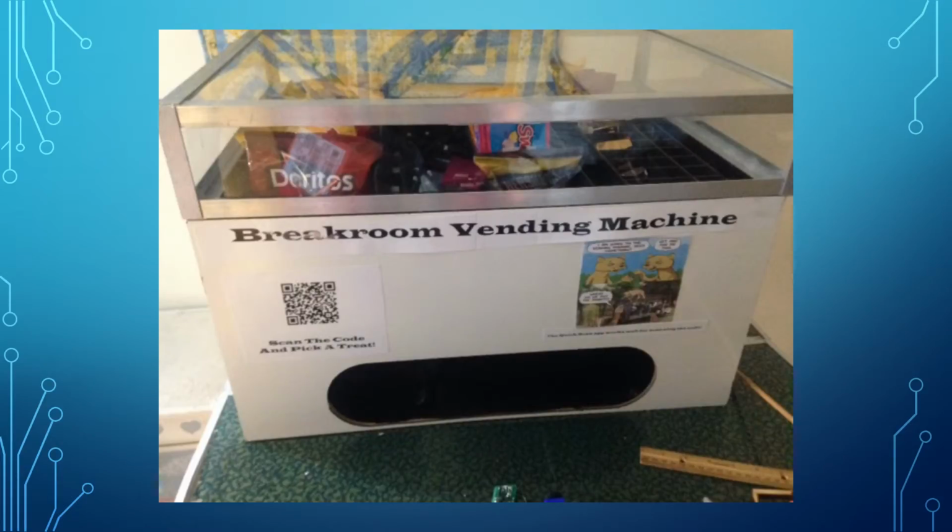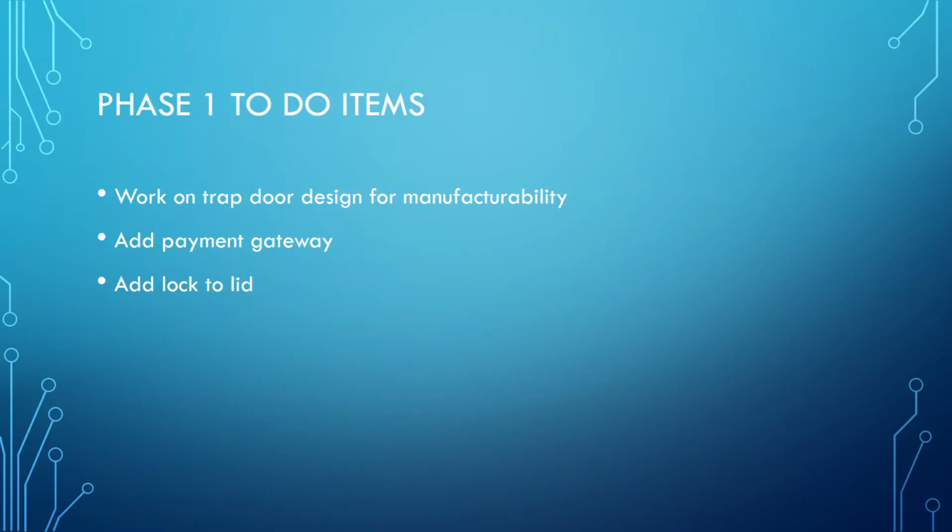And this is a shot of the final product with some crude decorating on it. And then note we did add a QR code, so that QR code enabled somebody with a mobile phone that had a QR reader to get to that screen we showed on the opening. Select an item, have it drop.